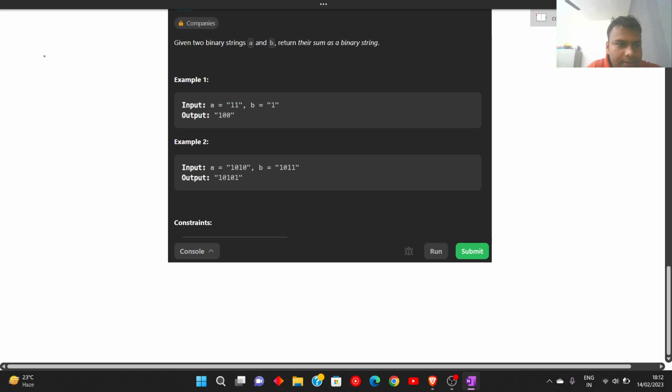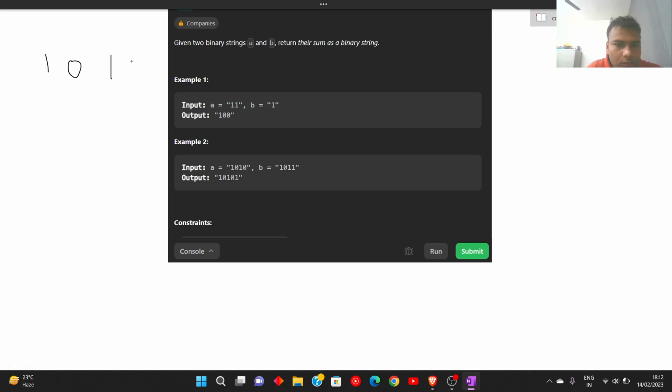Let's take the example. The sum of these both strings in binary form will be 1 0 1 0 1, because these two will give 1 and these two will give 0 and make the carry 1 to the next bit, and here the sum will be 1 and these two bits will give carry 0 to the next one, and the sum of 1 plus 1 will be 0, and they will give carry to the next one, but there is no bit, so here we will simply write 1.